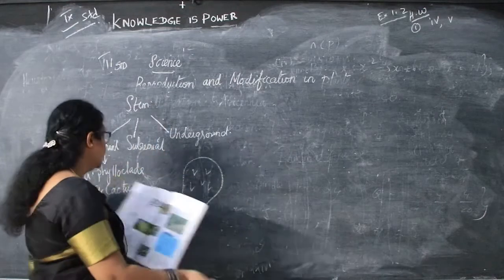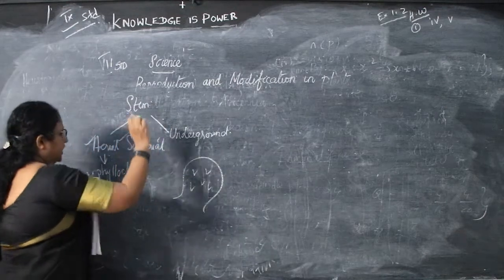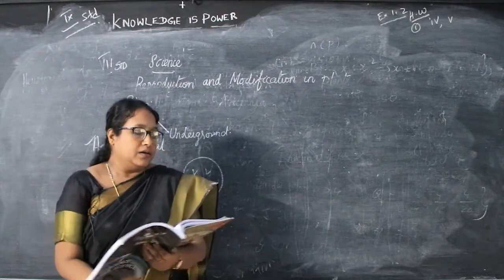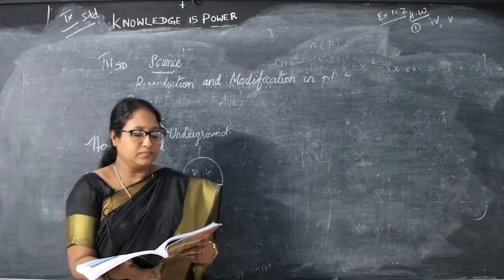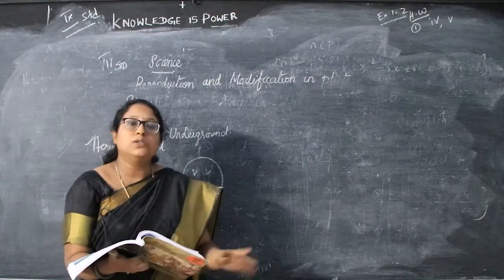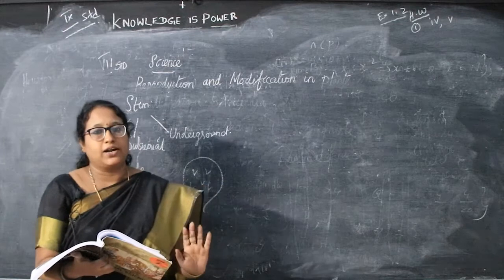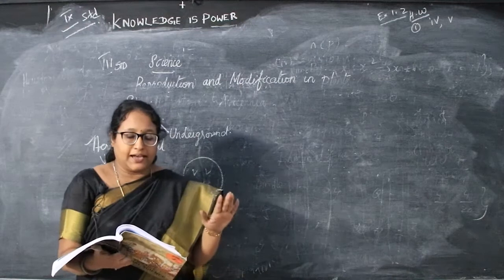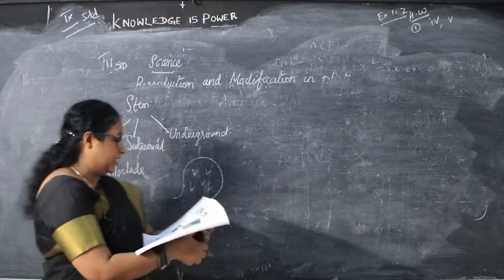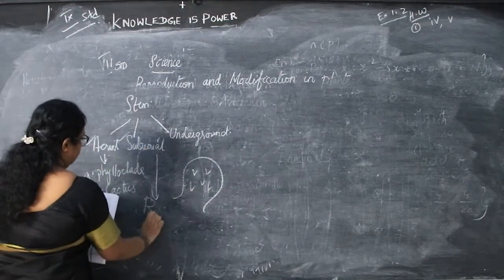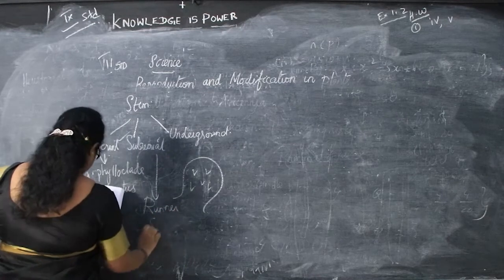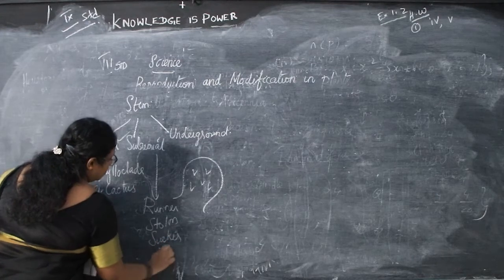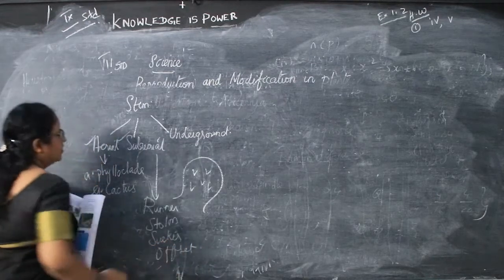Now next we will go to the subaerial. I saw the aerial, now what is the subaerial? In this, the stems grow horizontally on the surface of the soil. What happens? They grow horizontally on the soil for the purpose of reproduction. And in this there are four types, that is runner, stolon, sucker and offset. So what are the four types of subaerial?